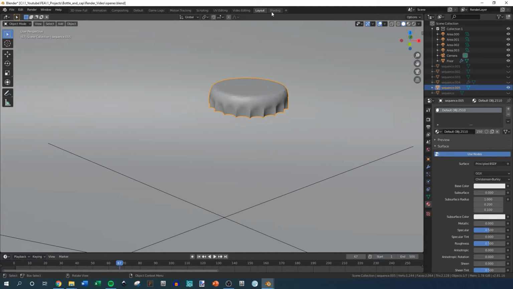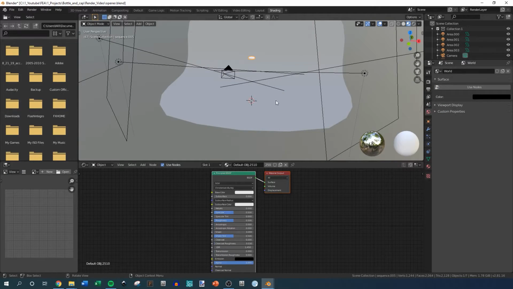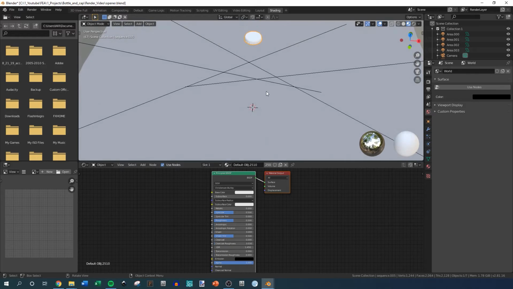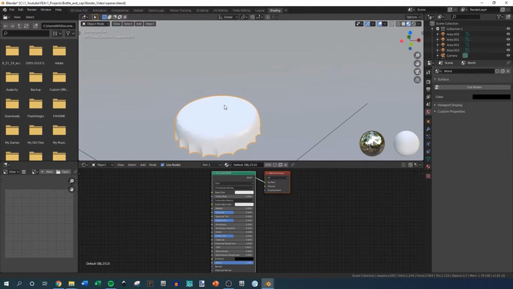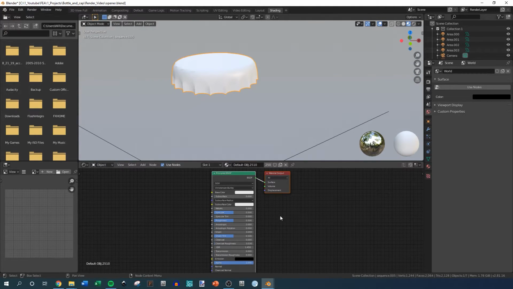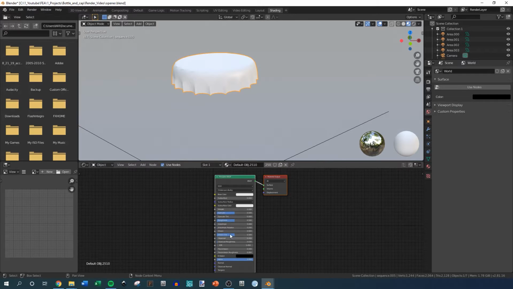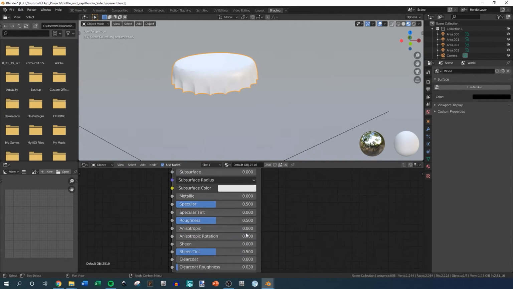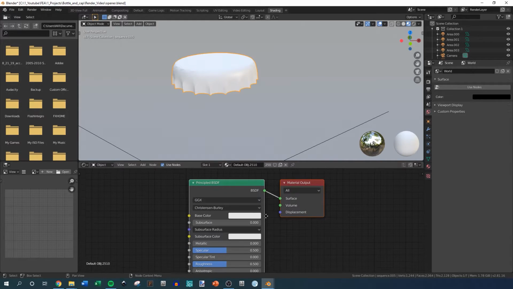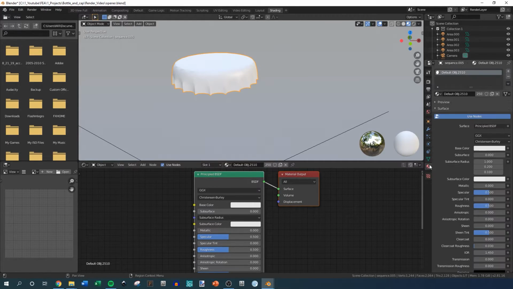I'm going to suggest doing all of your material stuff in the shading tabs over here, just because you get a little more access to this. It's very confusing. This is the controls for it. What you're going to do is click on it, and it's going to open up the material properties, and you can scroll in on this, and it's the same controls in this window as it is in the Blender window. And then you're also going to open up the materials property over here.